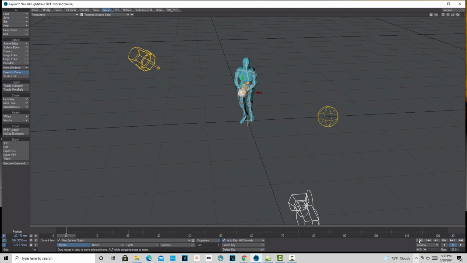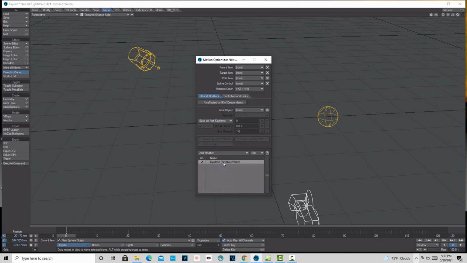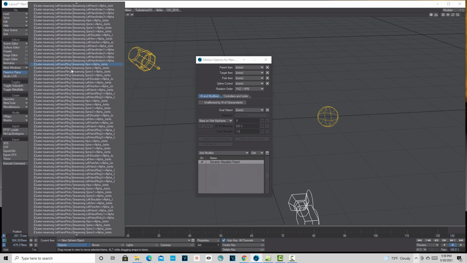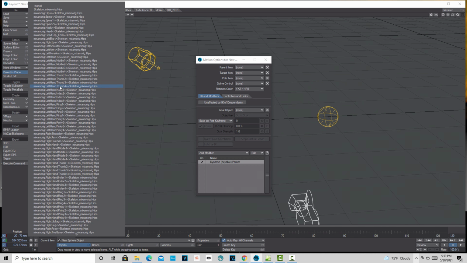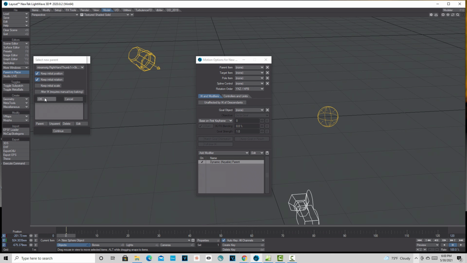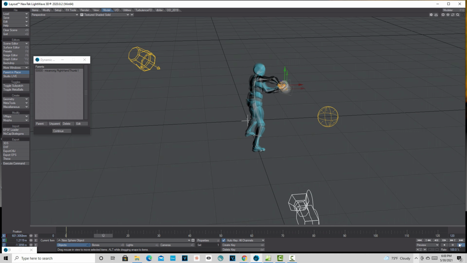No, it doesn't. So if you make a mistake like that, we'll just go back to M, double click it, and just delete it. Let me try this again. Just close that, and then double click parent. I'm trying to remember what I parented it to. As you can see, there's a lot to choose from here. I thought it was the hand here. Let me see. Right, I think it was the thumb. Right hand thumb. Let's just put it to the skeleton. So we'll do this one. See that one? Thumb. And go OK. Let's see how that sticks. Okay, that's good. So we parent it to the skeleton there.